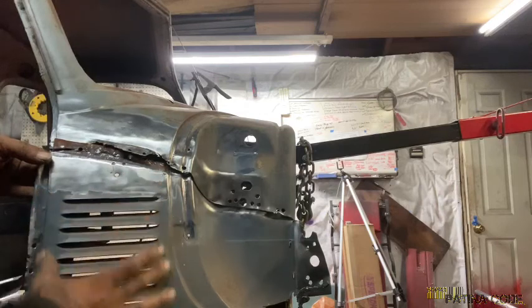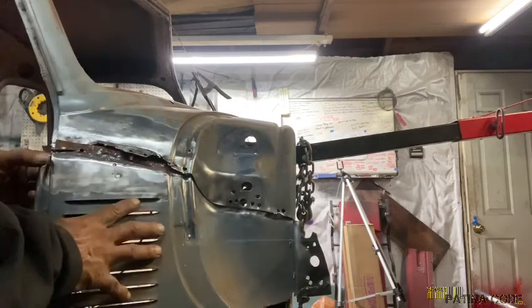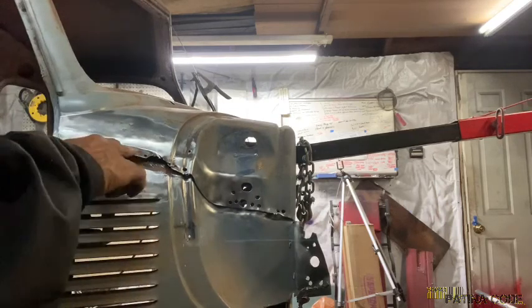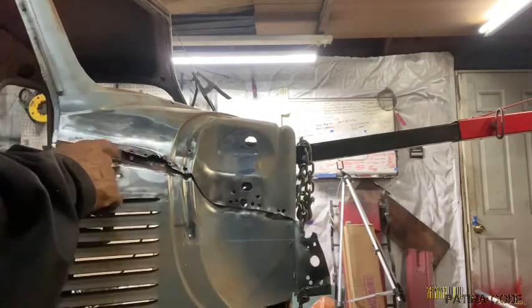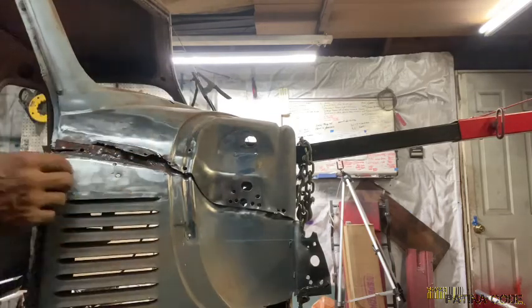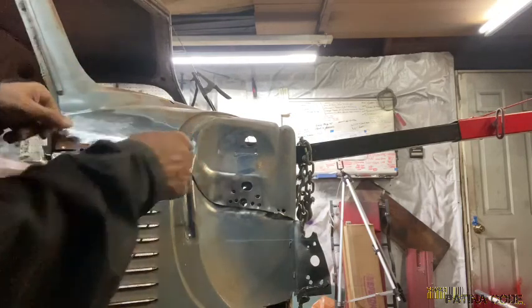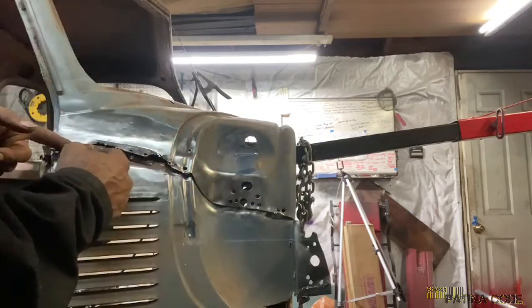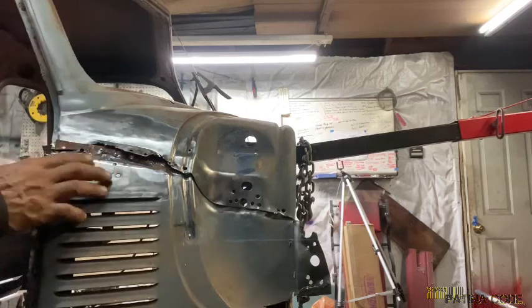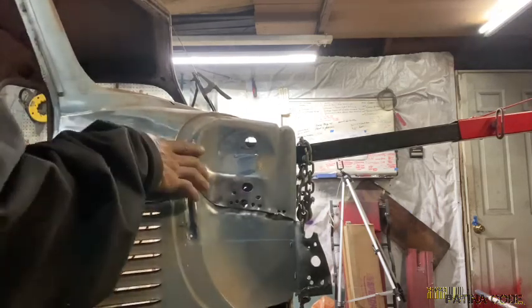I don't want to bend this because potentially we want to put this on the driver's side. And like I said, we thinned this out pretty good here, but it's no big deal. We can fix it. It's just metal. We're going to cut this where it's not thin, weld a piece of metal to join the gap here so that we don't have to do too much filling. That's going to be my plan of action. I just thought about that while we're doing it.